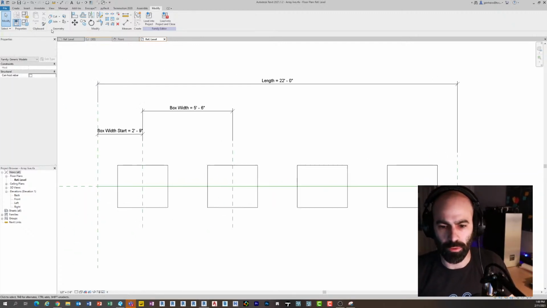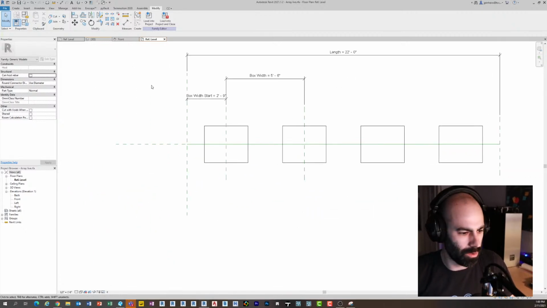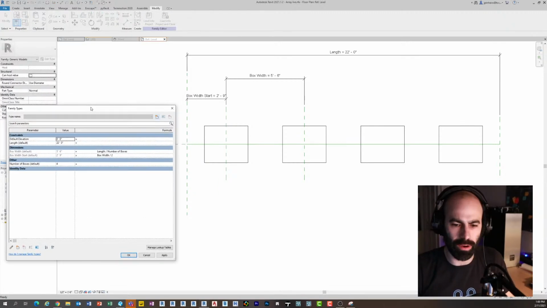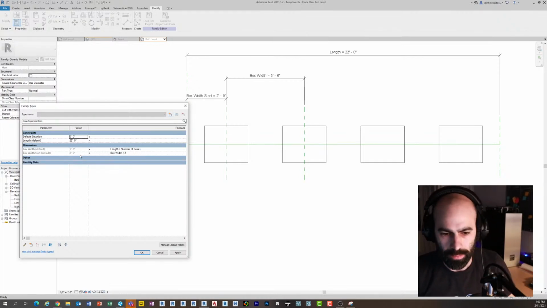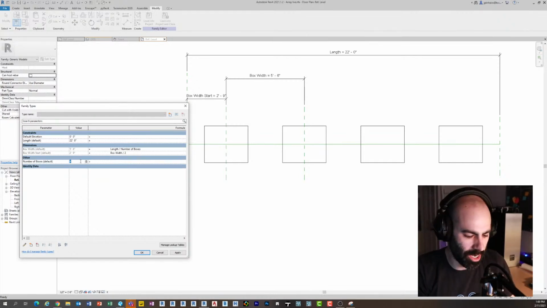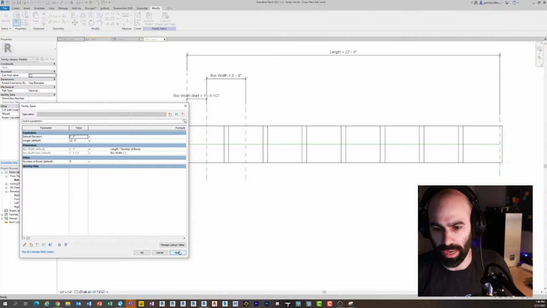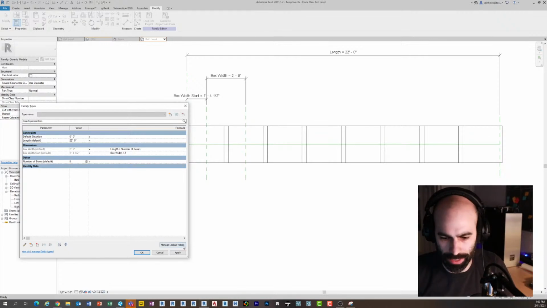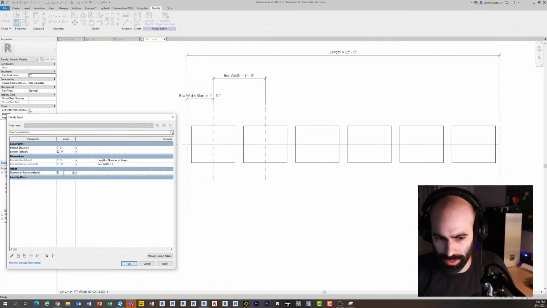Perfect. Let's test this now, because anybody who's taken a family creation course with me knows that testing and flexing is what it's all about. That means just modifying values to see what you get. If I change the value from 4 boxes to 8 boxes and click apply, you can see now we've got 8 boxes. They're overlapping, so you're not really seeing it. I won't go any more than 6 right now.